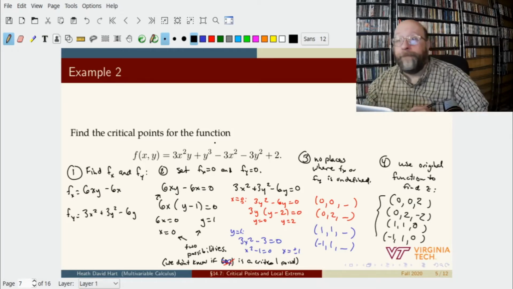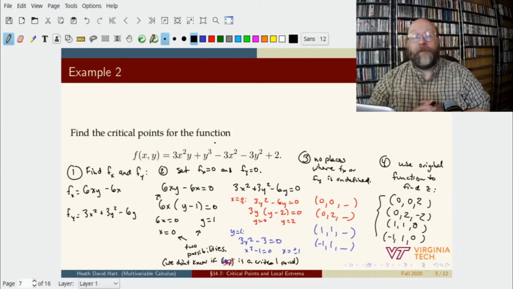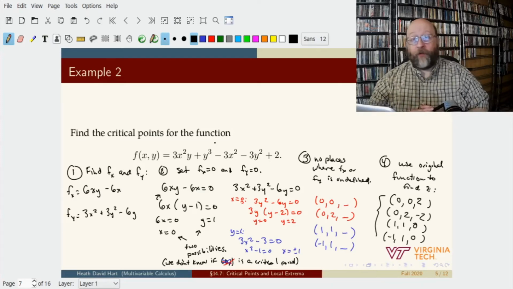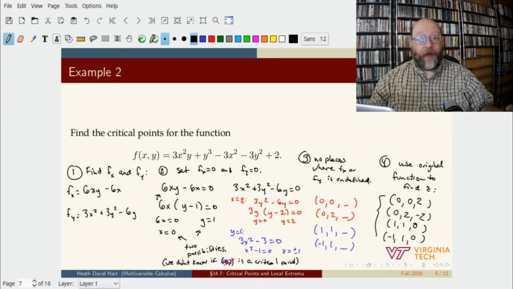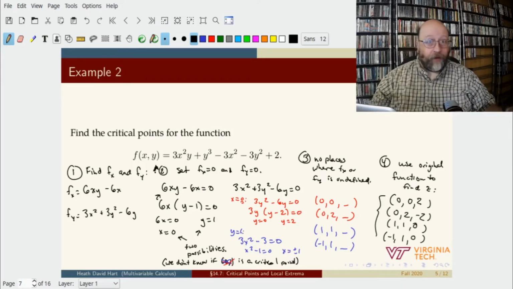Okay? So I'm hoping this makes sense, that we're not doing anything conceptually new. In single variable calculus, we found the derivative and set it equal to 0. In multivariable calculus, we just happen to have 2 partial derivatives, and we have to set them both equal to 0. And that gets us something a little more complicated to have to work with. Okay? So again, this is the hard step, is actually working out the algebra here.